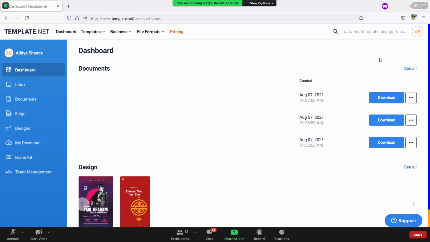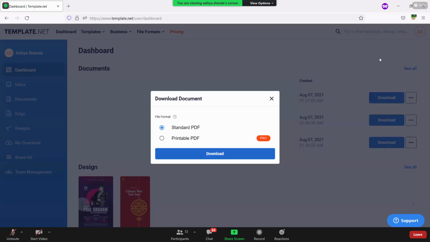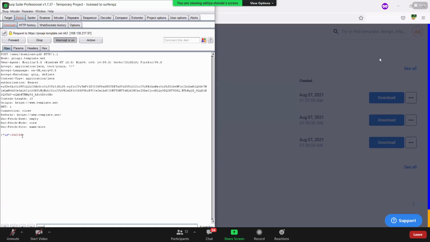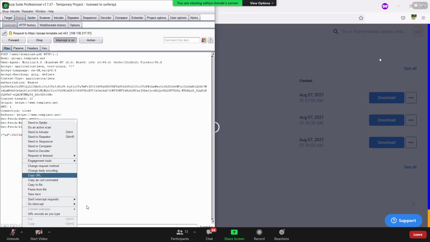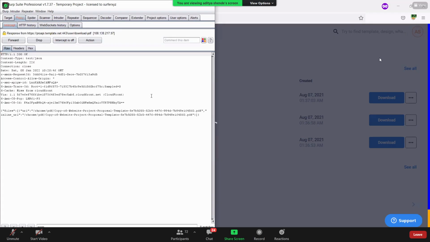I'll capture the request in Burp Suite again. Forward it. Now going for 50, I'm changing the ID. Intercept the response for this request, forward it. Let's wait for the response from the server. Copy of website project proposal, let's forward it.